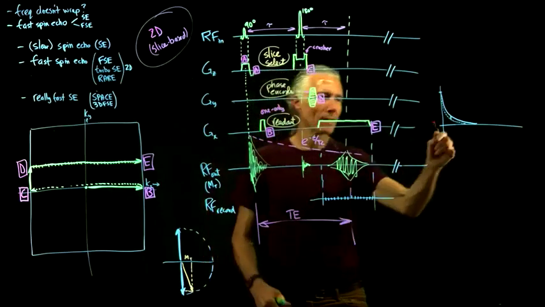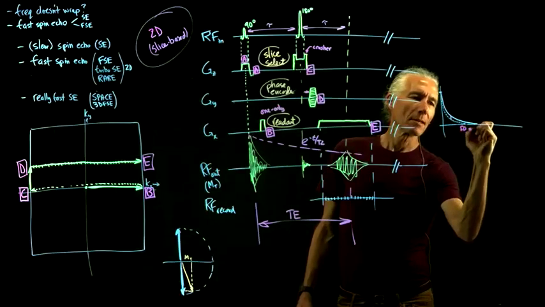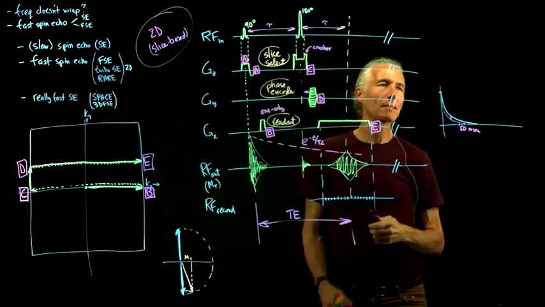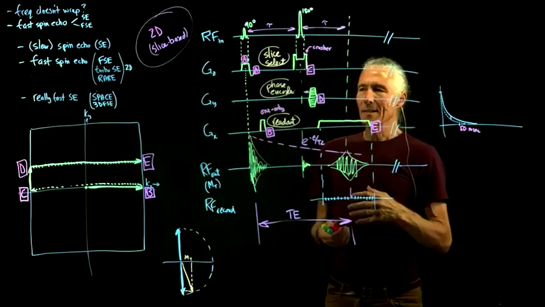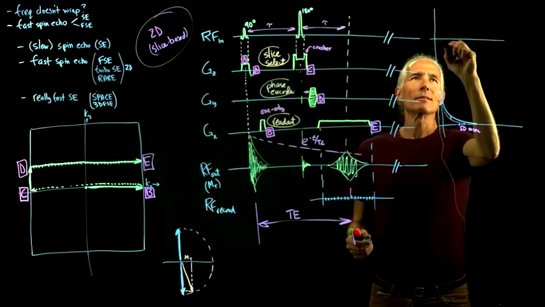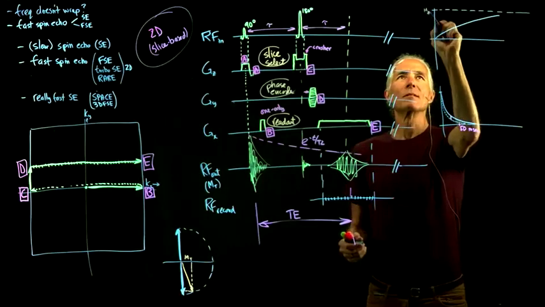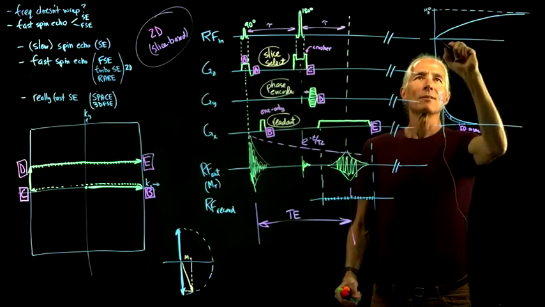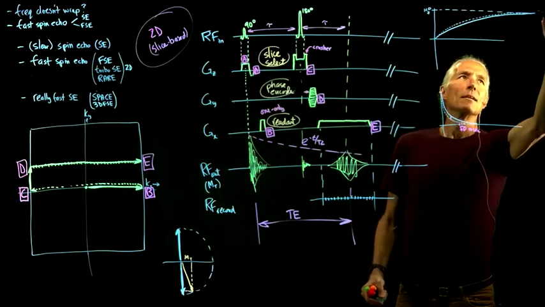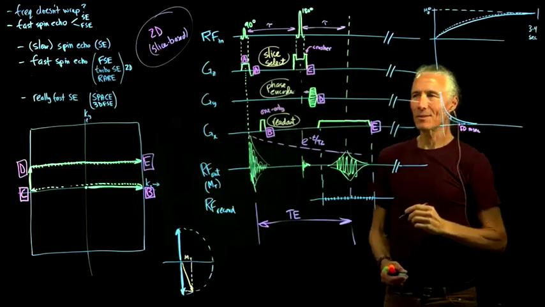We want the time of echo to be long enough so that there's some difference, and this might be, say, 50 milliseconds right here at that point. So we want to wait a reasonable time, 30, 50 milliseconds. But if we want a T2 weighted scan, we don't want some T1 in there too. So it's going to take a long time until we get back up to MZ0. So here's MZ0. And if we've got two different tissue types that have two different T1s, we're going to have to wait until like 3 or 4 seconds, which is kind of an eternity if you're sitting in the scanner.